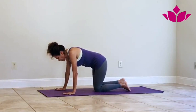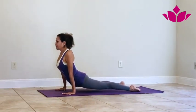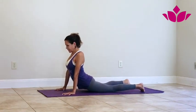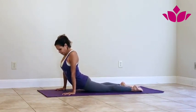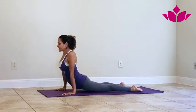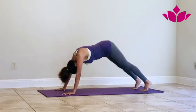When we come to Chaturanga, when we have to come to the floor, we go down, and then you come up to upward facing. Make sure your shoulders are on top of your hands. Because if they're forward, you're going to get stuck. If you're back, you're going to get stuck. It's going to be back for your lower back. So we're trying to keep pushing the floor, keep the shoulders on top of the hands, and just follow the tip of your nose. Please don't force the legs. So inhale. And exhale, downward facing.